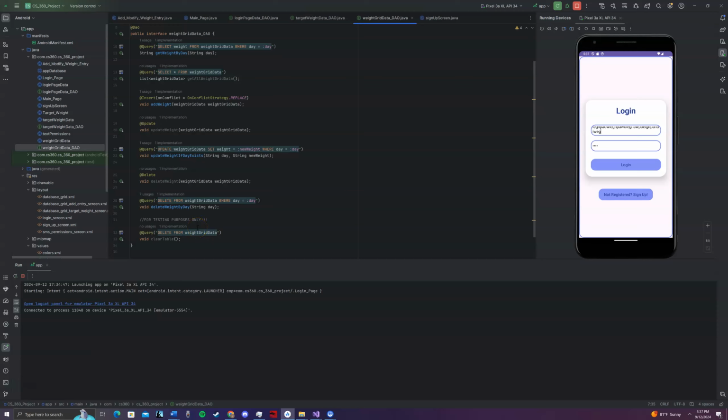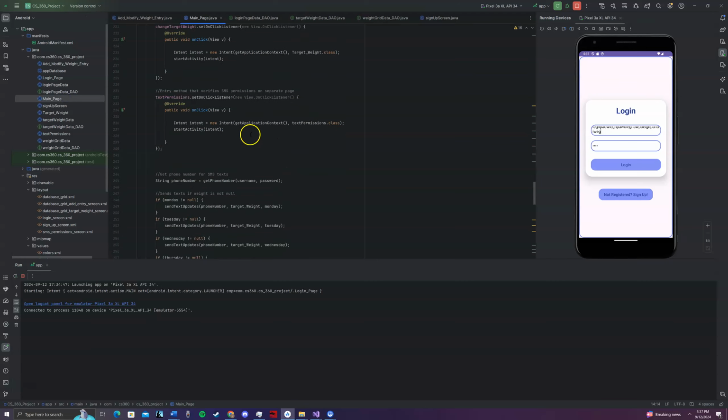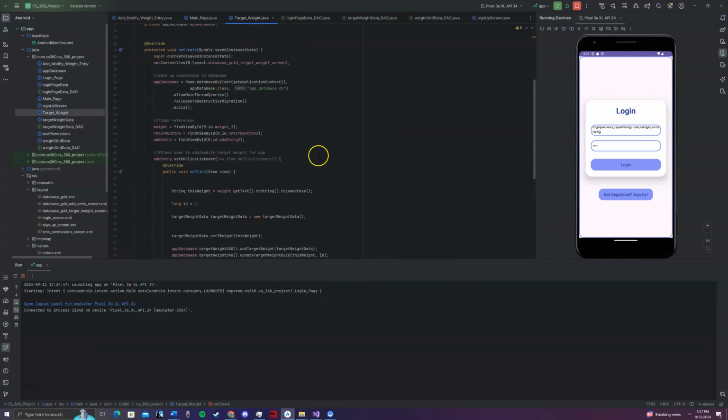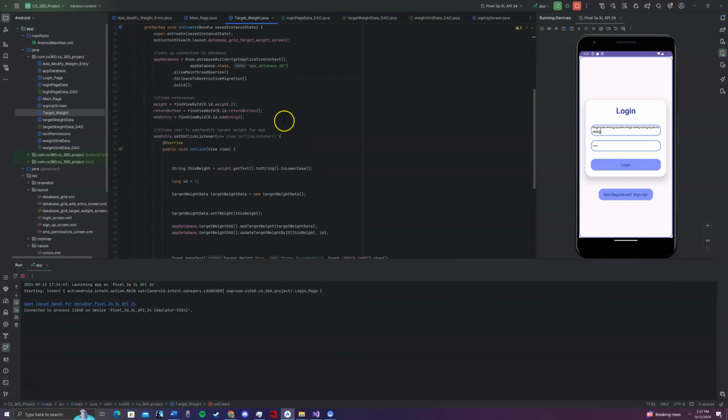So all in all, because it all pulls from the same setup with the login information, I need to separate these based on how it's accessed. So if I go to the main page or a target weight, it has to pull from both. Here's my database, because I tried to do separate databases before and it didn't work, so I have to distinguish the different tables within the database to allow myself to have unique experiences for each user, and that is going to be the heavy priority on this one.